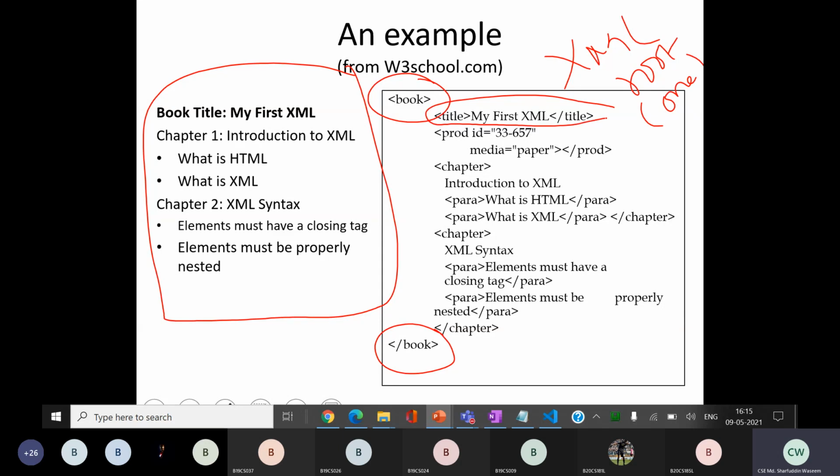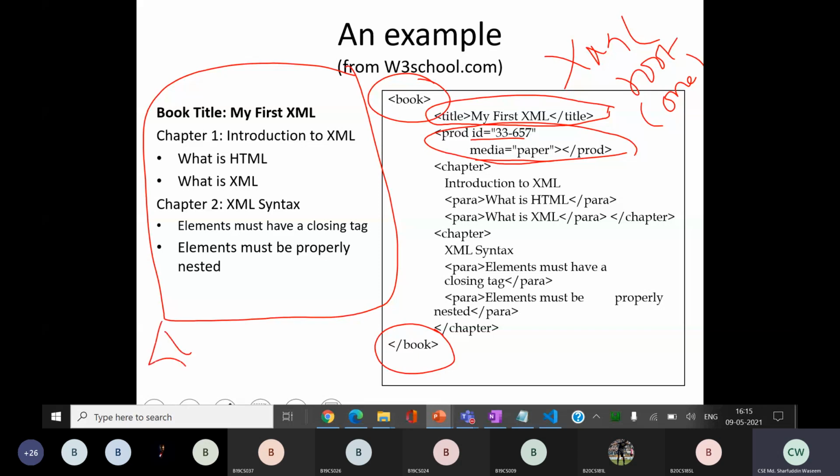So this is one tag we have created. The book title is my first XML, and this product ID: as this is a book, it should have certain details, like whether it is an ebook or paper version. It is giving the product details, followed by, if you observe, this is an attributes.